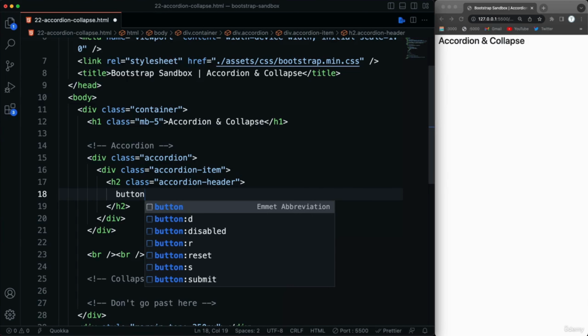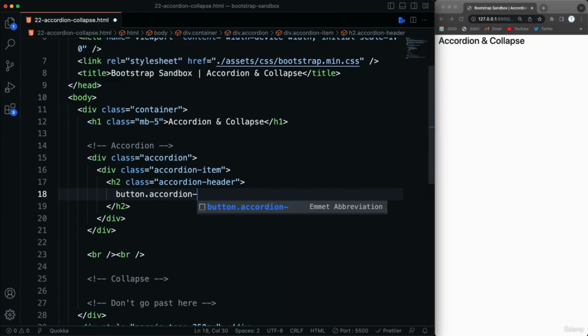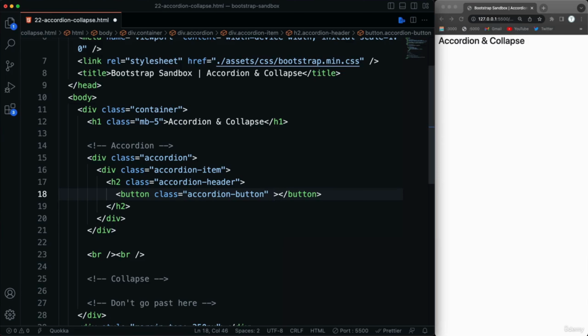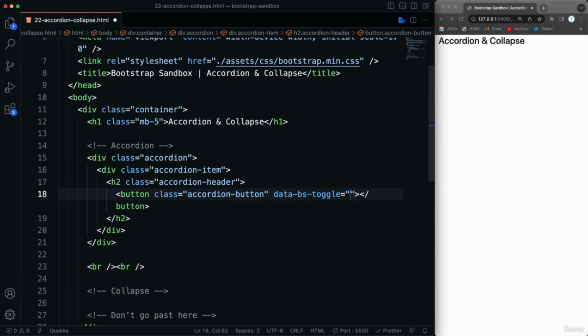Okay, and that button's going to have a class of accordion-button, not BTN, but button. And we're going to give this an extra attribute of data-bs-toggle, and we're going to set that to collapse.